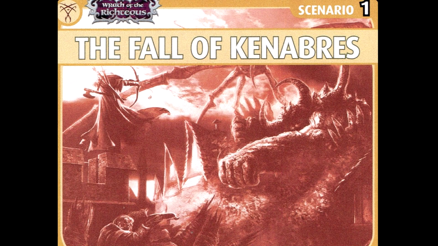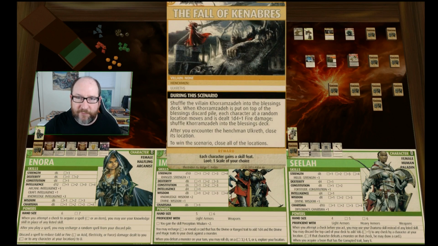This week's scenario is the Fall of Kenabres. Kenabres will never survive this demonic onslaught. The Storm King has decapitated the dragon Terendelev, scattering her glittering scales. The city is collapsing, yet somehow you must make it through this catastrophe alive. One of the surviving heroes must remain to avenge the dragon champion. There is no villain in this scenario, but the henchmen are Ulkreths.